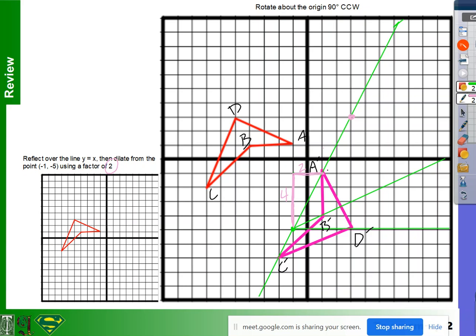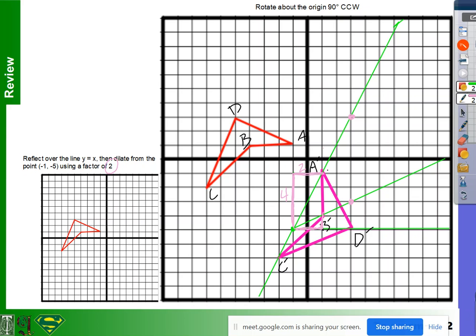All right. Let's look at B prime. How far over, how far up? Okay, 2 over, 1 up. So now how far will I go for my new point? 4 over, 2 up. Oh, look, it's directly on my construction line. That's so cool. Do you think that's going to happen for all of them? Yeah, okay. It makes it a lot easier.